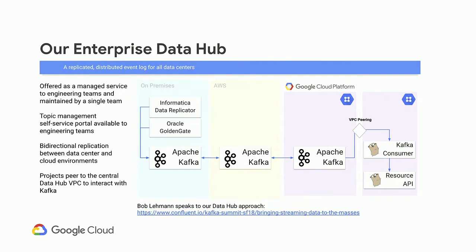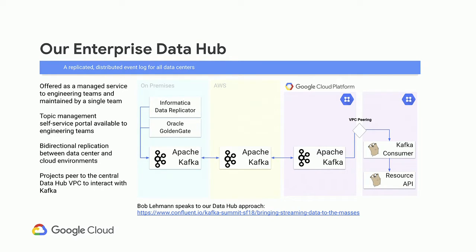We still use that data to make a lot of decisions in our business because we want to look at that data over time. The way we get our legacy data into our systems in most cases is through a product that we have internally called the Enterprise Data Hub. The Enterprise Data Hub is a set of replicated Kafka clusters that is managed by a central engineering team within our company.